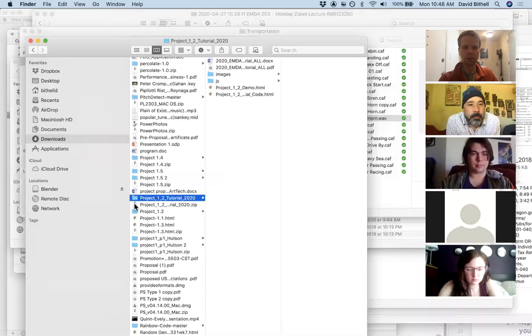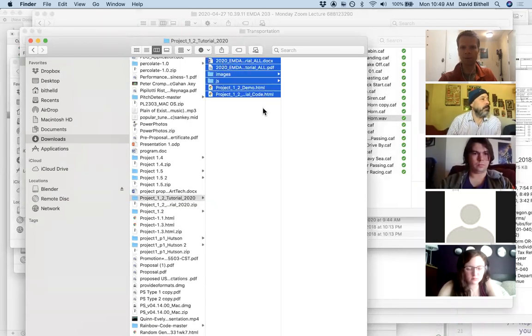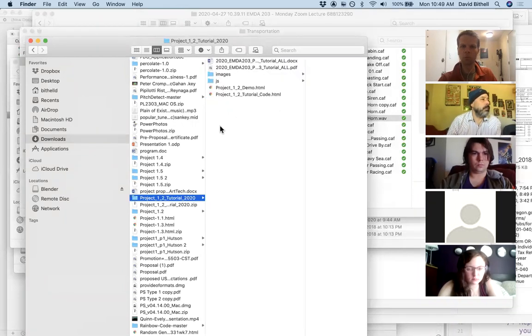When you download it from under the project1_2 assignment, down at the bottom there is a zip file to download, and you'll want to uncompress that. So either right click or control click or double click, some option of that, and uncompress and get it into the folder. And then it will look something like this. I've added one file to it. The reason I'm wanting to bring this up is that if I want to put this up on the web, I'm really going to want to put up everything that I need to have access to.